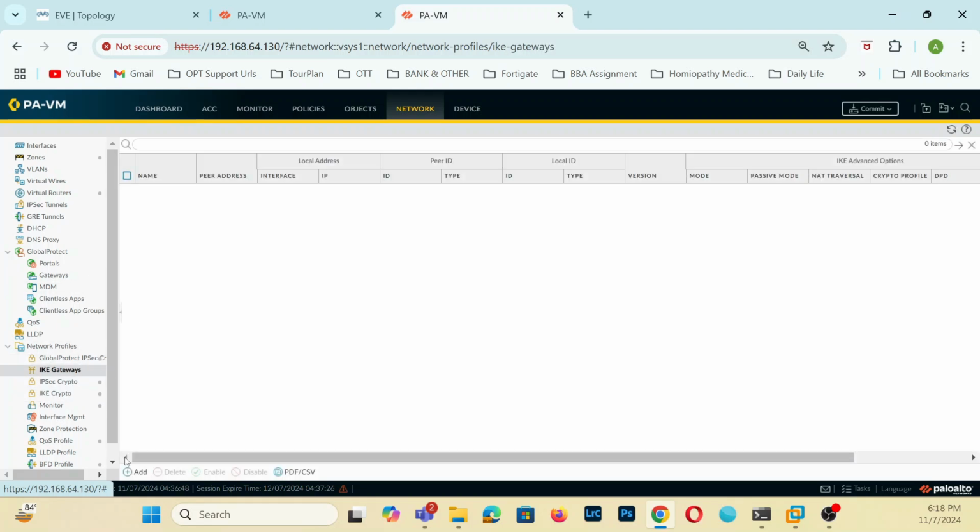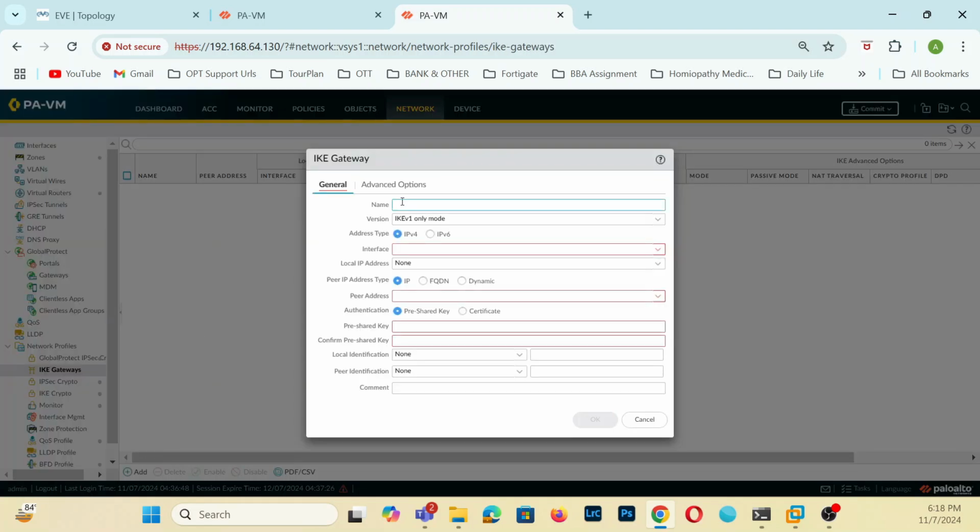So we can start with the IKE gateway. IKE gateway, what do I have to do? To branch network. So to branch network.